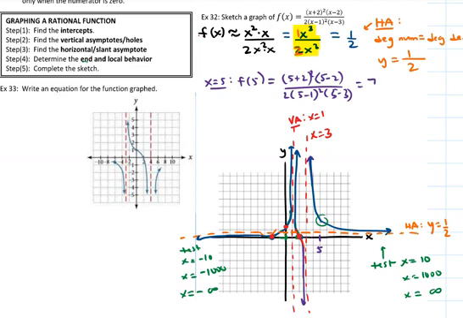So 5 plus 2 is 7, so we have 7 squared. 5 minus 2 is 3. 5 minus 1 is 4 squared. 5 minus 3 is 2. Take a little time. We have 49 times 3 over 2 times 16 times 2. Get out your calculator if you have to. We have 147 over 64 on my calculator. If you're not sure what that is, do an approximation with your calculator.